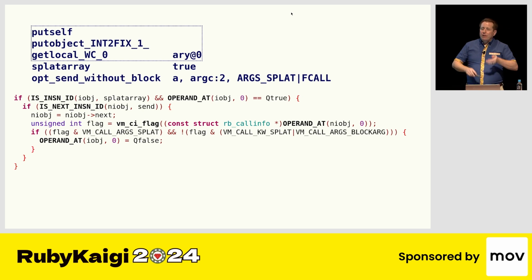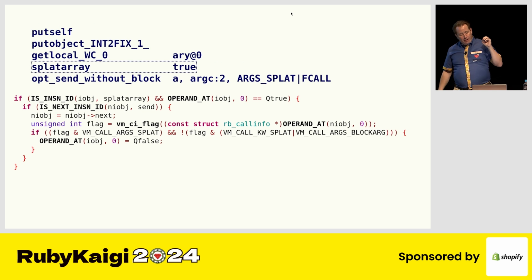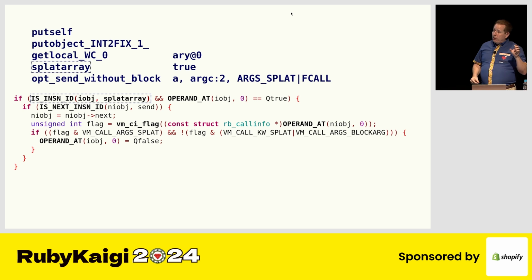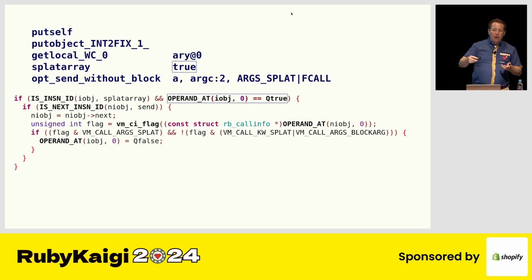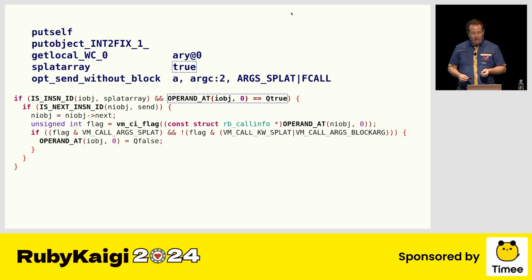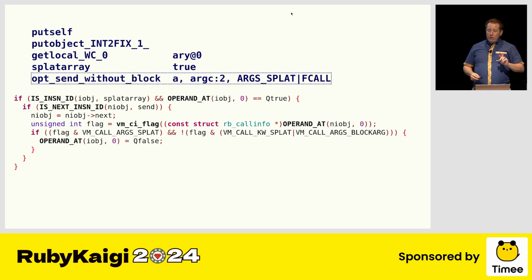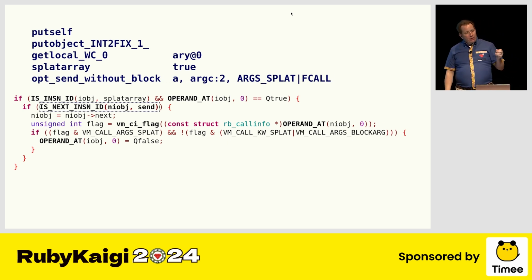The way the optimizer works is it goes through every generated instruction. Now, the optimization we added does not need to consider these instructions. So during the optimization pass, these would be ignored by the new optimization. This is the instruction we want to change, splat array with an argument of true. So in the optimizer, we check, is the current instruction a splat array instruction? And if so, does it have an argument of true? These are potential candidates for switching the argument to false, assuming that doing so is safe. Now in this optimization, we only want to change the splat array instruction argument if it's followed directly by a send instruction. So the optimizer checks if the next instruction is a send instruction.